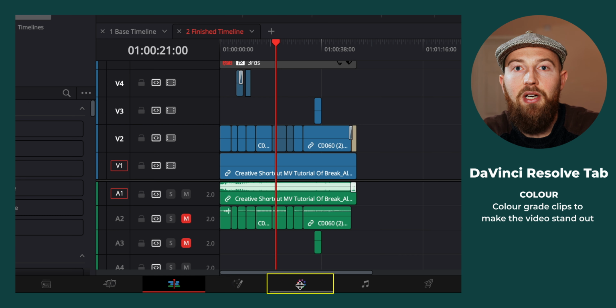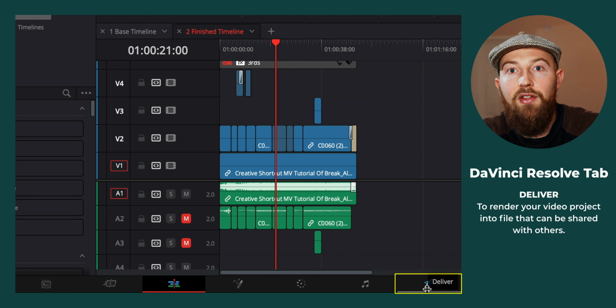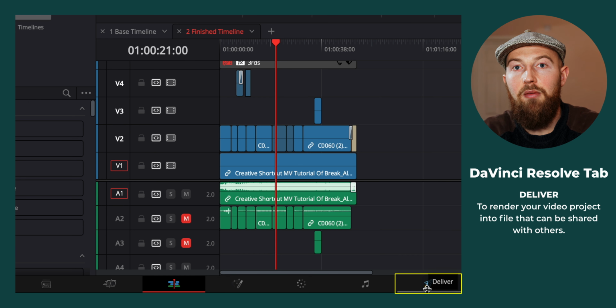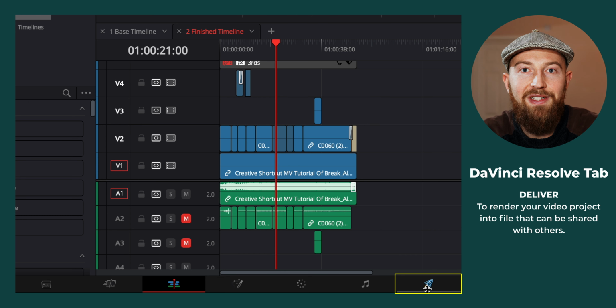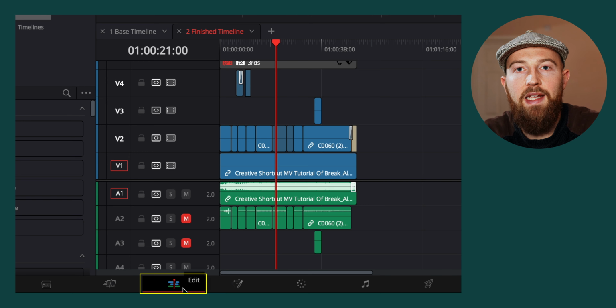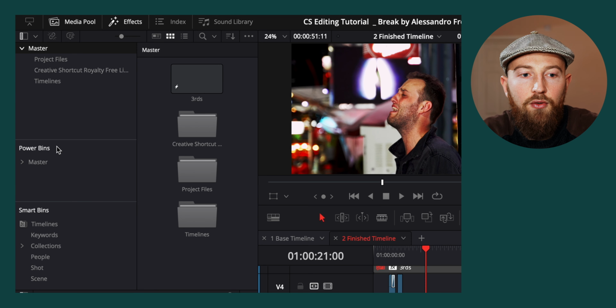This is a massive part of DaVinci Resolve, majorly what sets it apart from other editing programs. Then we have Fairlight, which is where you can do lots of things with your audio. And finally, we have the Deliver page, where you render and turn your project, your work that you've done, into a video that can actually be uploaded and played and watched by all the people that are going to watch your content. But like I said, we're keeping this nice and simple, so head over to the Edit tab where we're going to get started. Over on the left, we have all the files that we're working with.